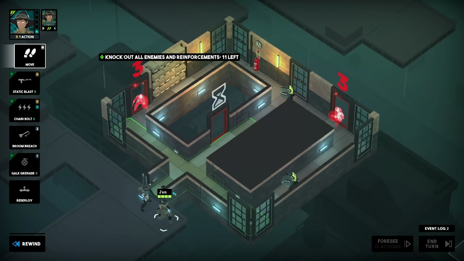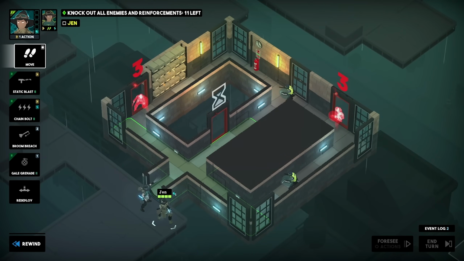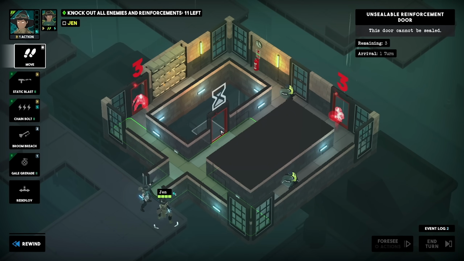These dreams are some of the best stuff so far. Okay. Knock out all enemies and reinforcements. 11 left. Oof. Unsealable reinforcement doors. I hate that.